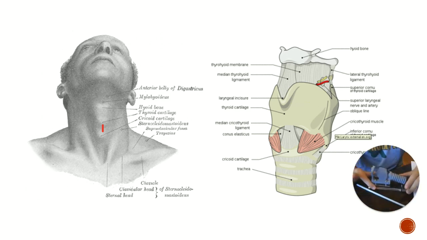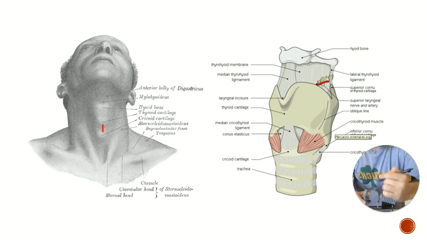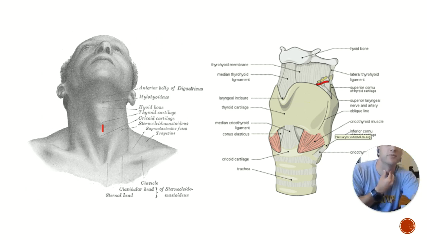You're going to stand on their dominant side. So this is my casualty. I'm on their right side. What I'm going to do is place my elbow on their chest. I'm going to take my claw hand and stabilize this larynx, because if you look at someone's neck, this moves pretty aggressively.